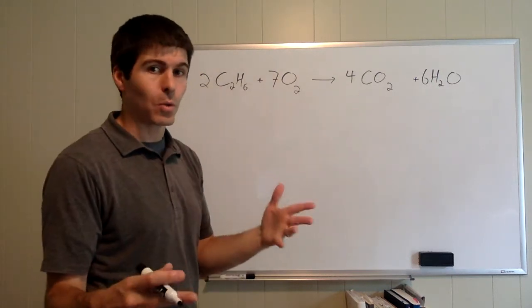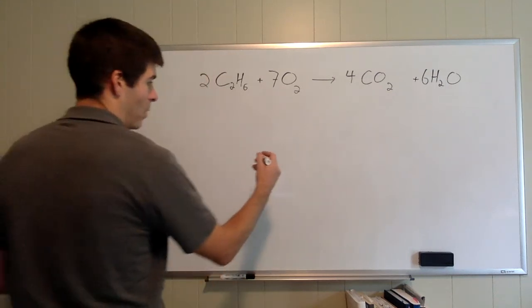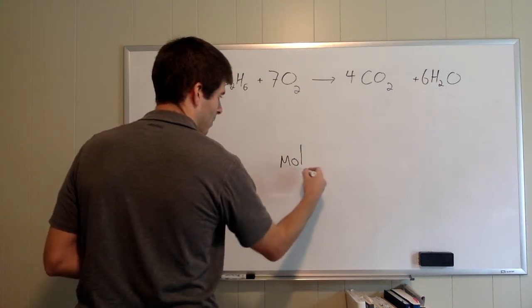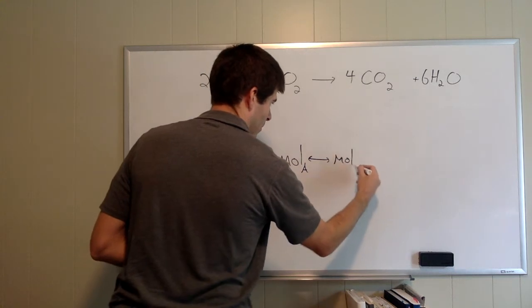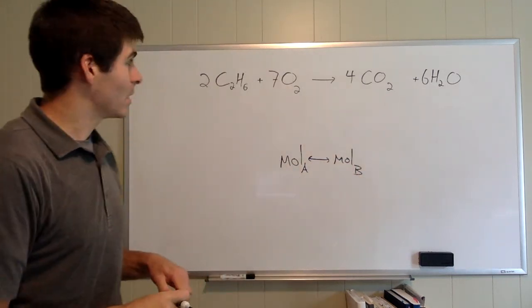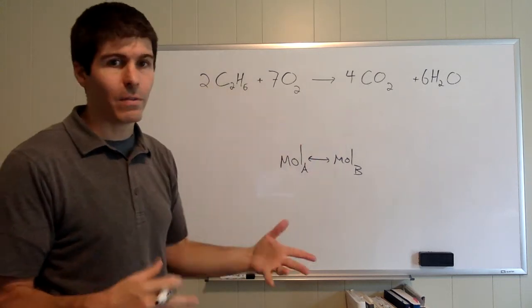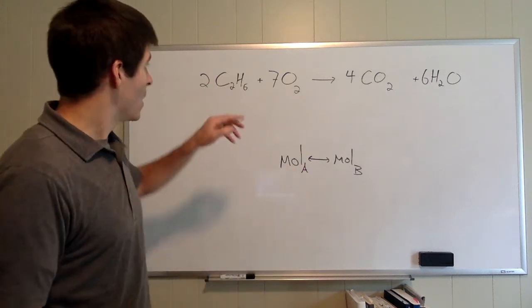So the questions are going to read differently, but they all go through this funnel, the mole ratio, where we have moles of one substance converted to moles of another. And that's these balanced equation coefficients. These can represent moles or individual molecules. Most of the problems are going to read as moles.